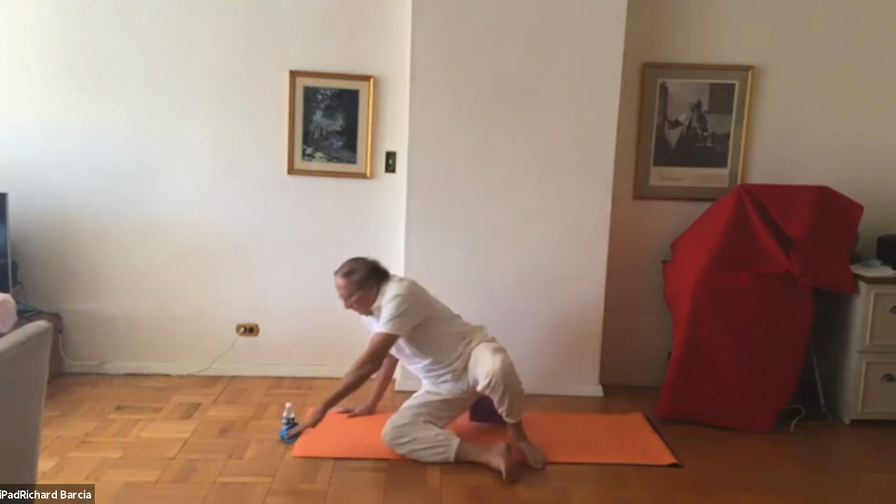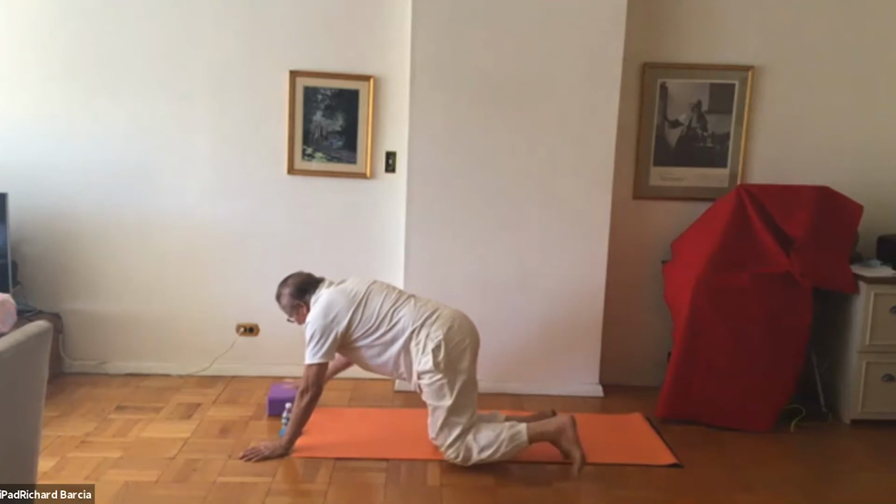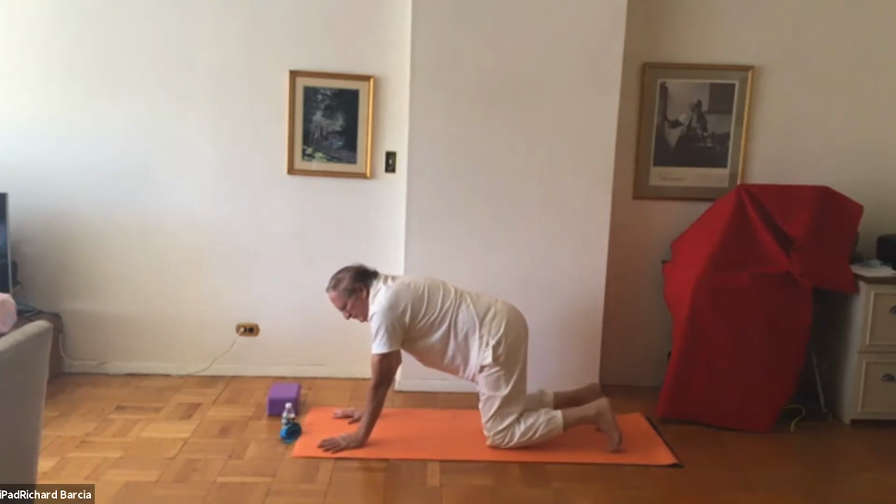Take a good deep cleansing breath in. And a long exhale. And then slowly come to all fours. Bring the hands under the shoulders, knees underneath the hips. Splay out the fingers, have a good base.